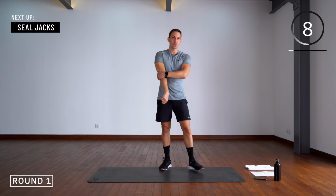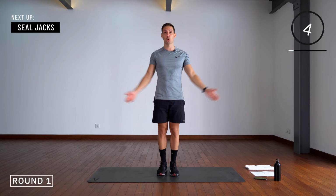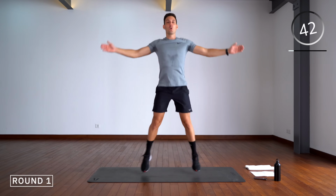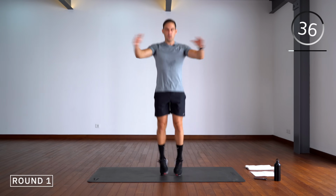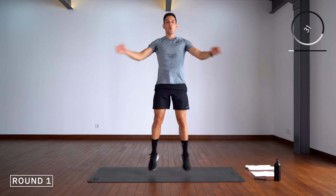We're gonna start off with some seal jacks. And it's like a jumping jack, but instead of going with the arms overhead, we're gonna go with the arms to the sides. Let's go. Open up that chest.